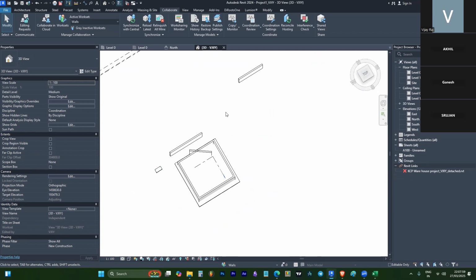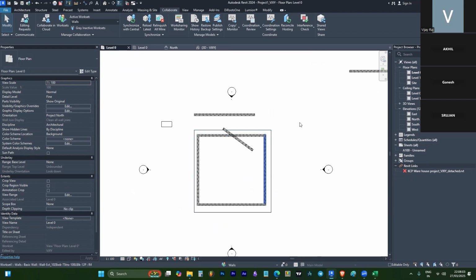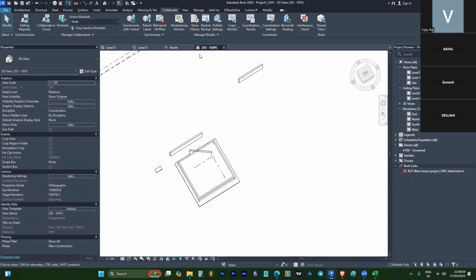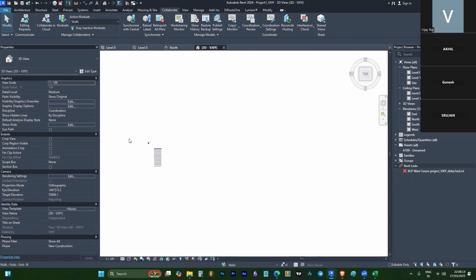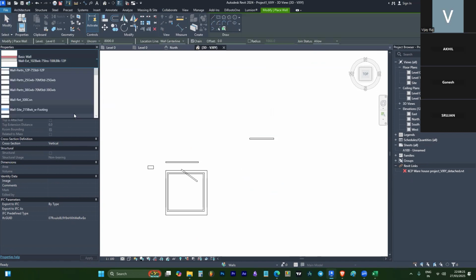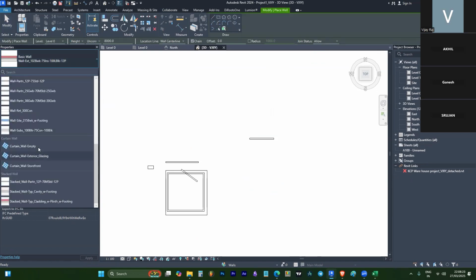So let's see how to create that sheet kind of wall layering, like for warehouse projects. Let me do it simply.